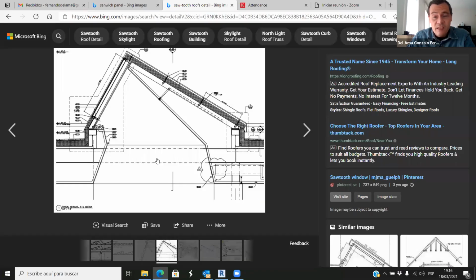And we can copy a lot of details. I'm not making up anything from scratch. I'm just copying, because there are people that have already solved these issues: the thermal insulation, the water collection. So it's already done, and I will copy one of those details.